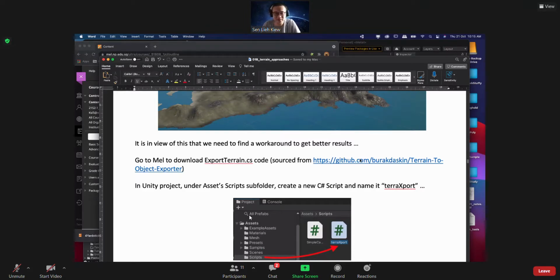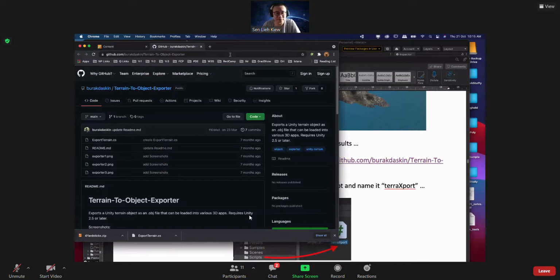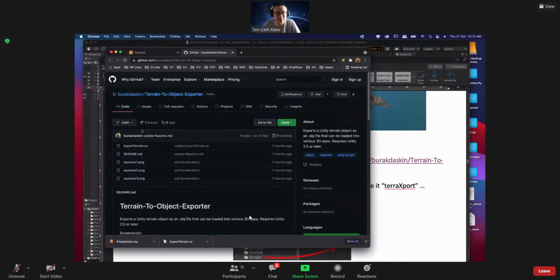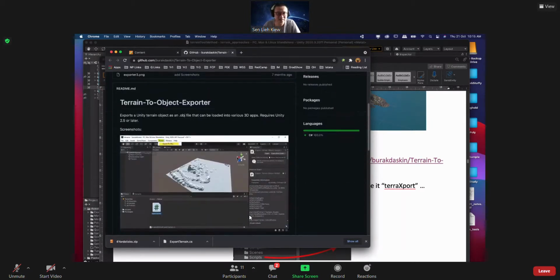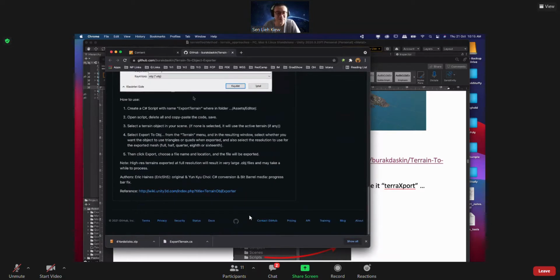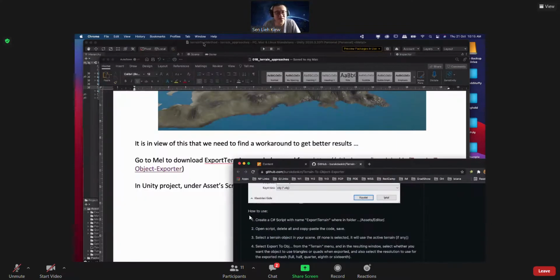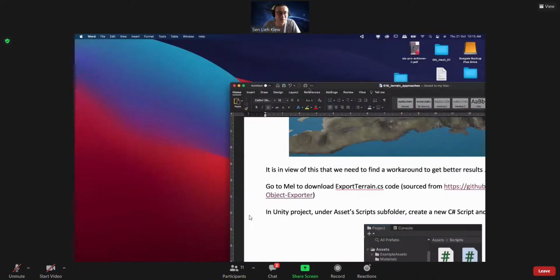But I will update the notes later on. You come here and you can download this thing. You can download this particular stuff. Actually, you can just download this one. And then there is also the how to use it. But I actually strip out the code for you.